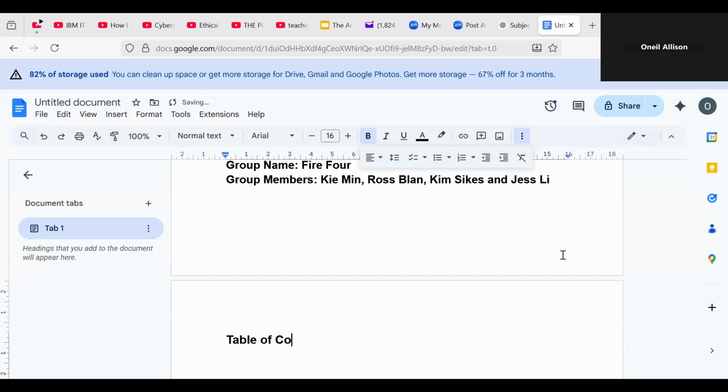Table of content. Let's lay it out quickly. And if you're doing the SBA, guys, it can take you hours, a day, or even 2 days. It's not that hard. So we're going to center this quickly. I'm going to enter. I'm going to left align.